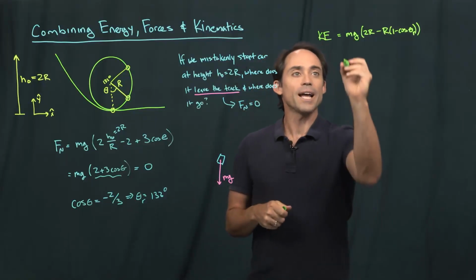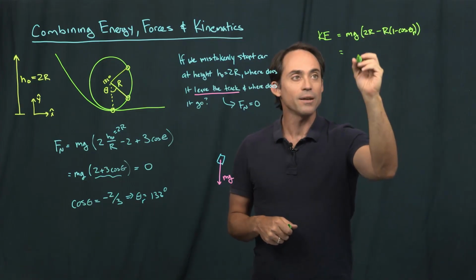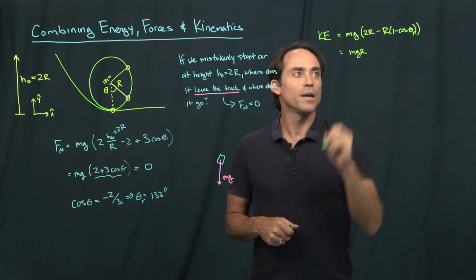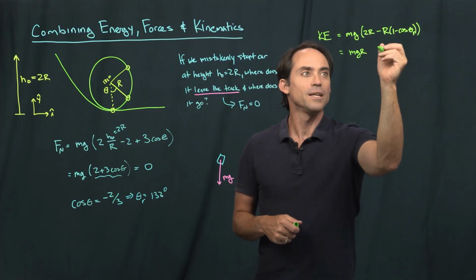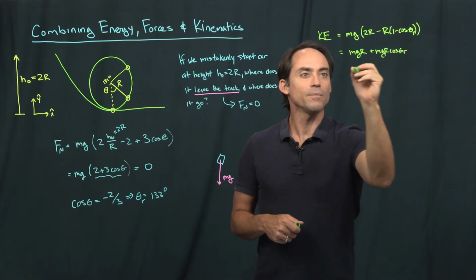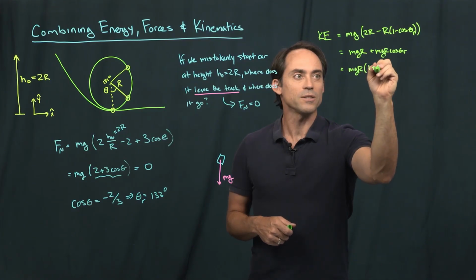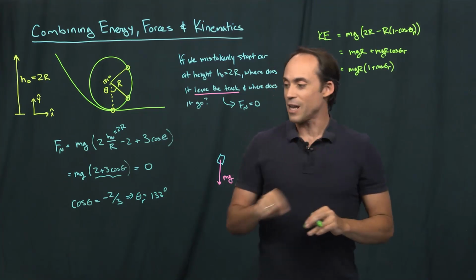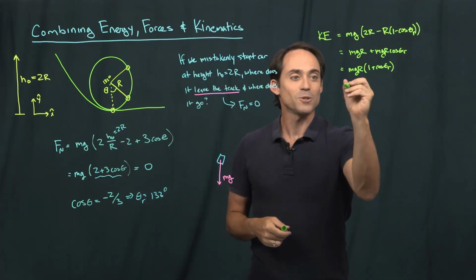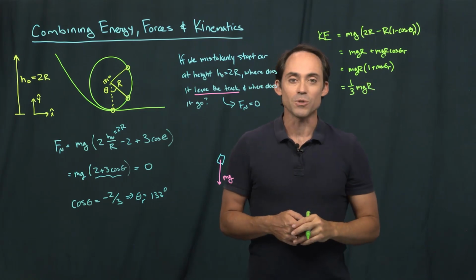All right, and we can combine out these terms. This is just going to give us a 2r minus r, so we'll have one mgr term. And then we've got a mg times plus r plus cosine theta, so that's going to give us plus mg r cosine theta r. Or all combined, we've got mgr times 1 plus cosine theta r, which turns out to be easy to solve because we had to solve for cosine theta r is equal to minus 2/3. So this tells us that the kinetic energy is 1/3 times mgr.